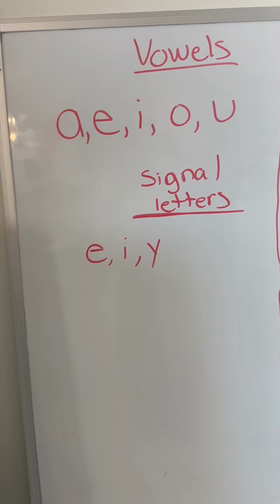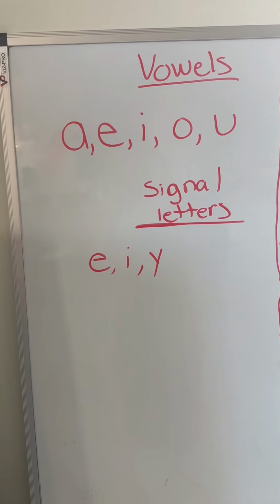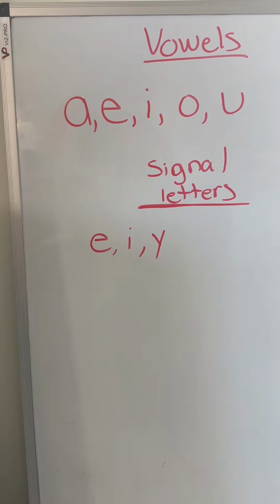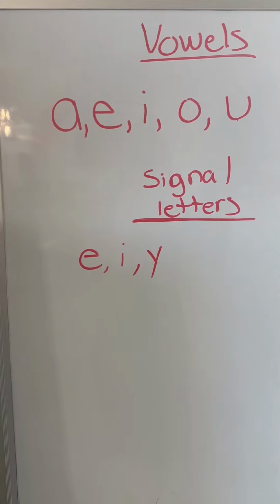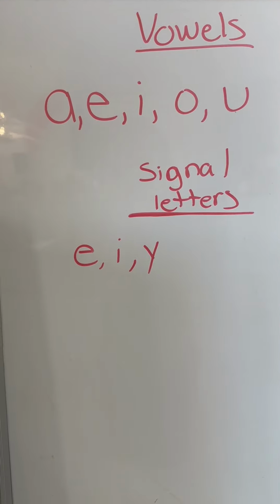Okay, hey, so for those who were asking me to document myself teaching my three-year-old to read. First of all, my three-year-old knows her letter sounds. So we started with her letter sounds.